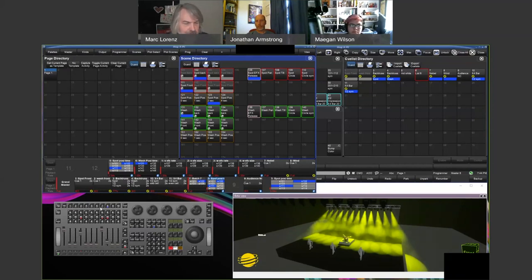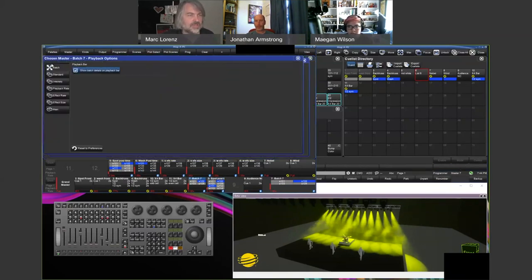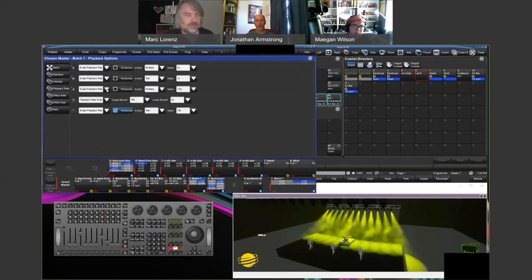And then I only need to select one of the master descriptor set, which in that case is the playback rate for that scene. I select that here. And if I now go into the settings of that scene in my options and go to playback rate, I can set the upper and lower bounds if I want to have doubled, half, whatever. So yeah, like you do with scenes and batches anyway.